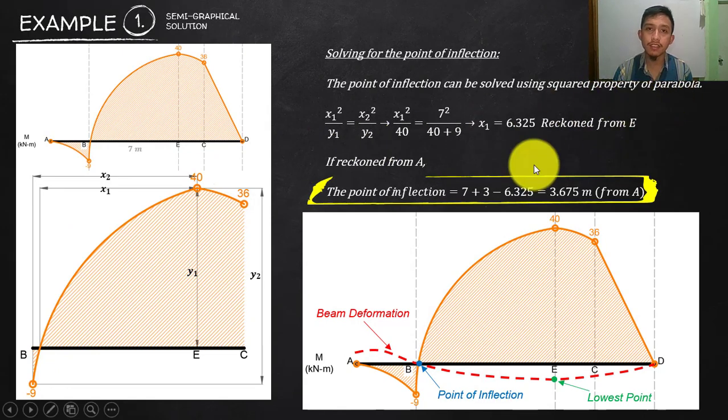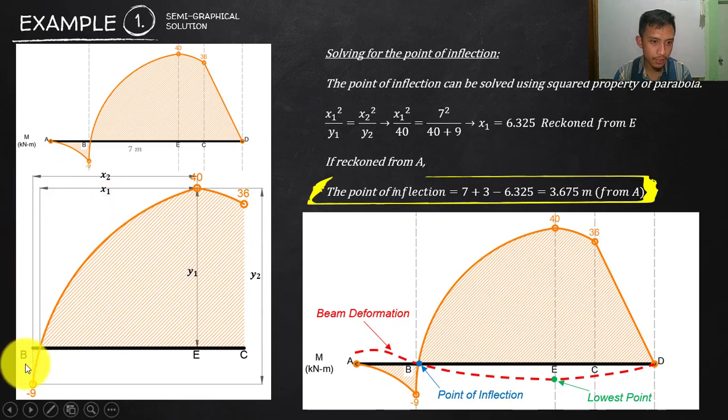Just the same as ratio and proportion, only that in your parabola, there are two values of x in one value of y. This is your parabola. In a certain value of y, let's say this is a value of y, there are two values of x. So there are two values of x in a value of y. So that is how we will apply the ratio and proportion. If we are ratioing x with y, we will always square the x. So look at this.